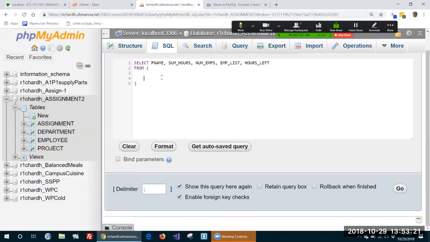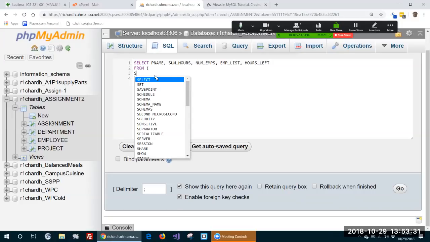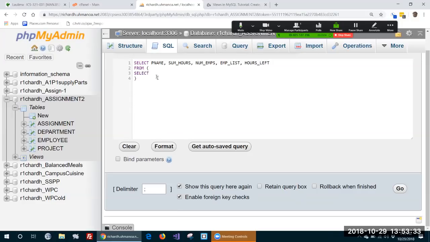And inside here, I'm going to put select something from assignments. Assignment. We got to join up project name and employees. So it's the same as before.